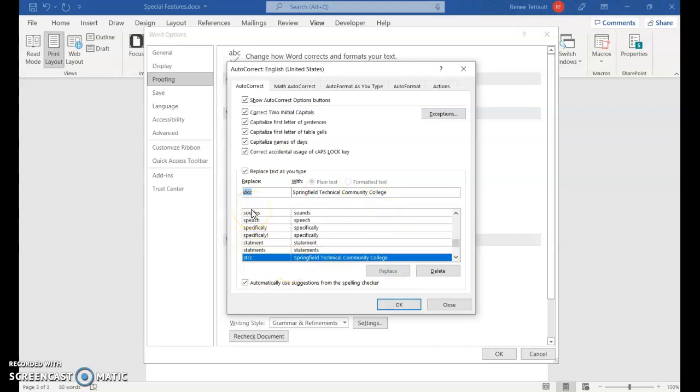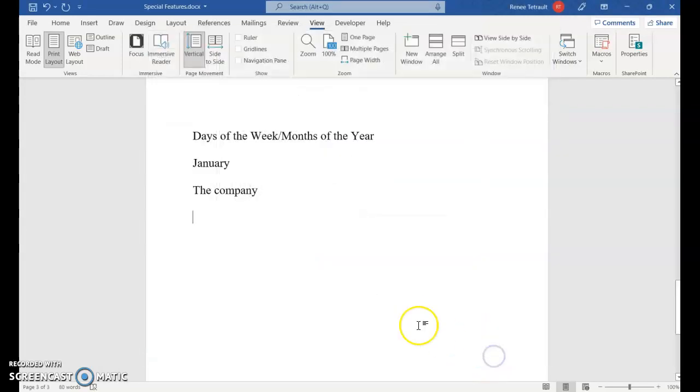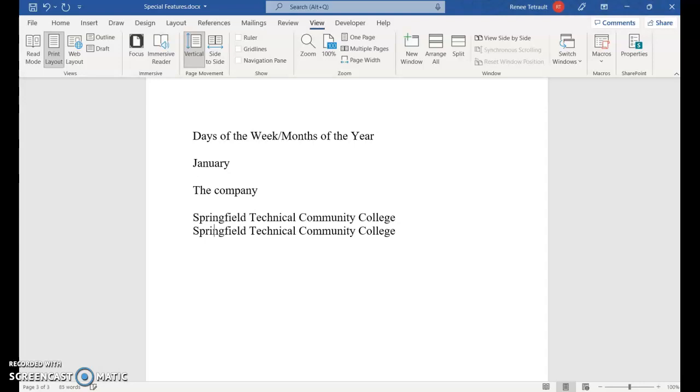The other one I'm going to do is my initials, RT. So whenever I type RT, it'll type out my name. I'm going to add that. And again, it does it alphabetically. And then click OK and OK. So here we go. I'm going to type STCC. And I typed it in uppercase, even though it was originally in lowercase. And when I press spacebar, done. If I did it in lowercase, it still does it. Doesn't matter. It does it all for you.